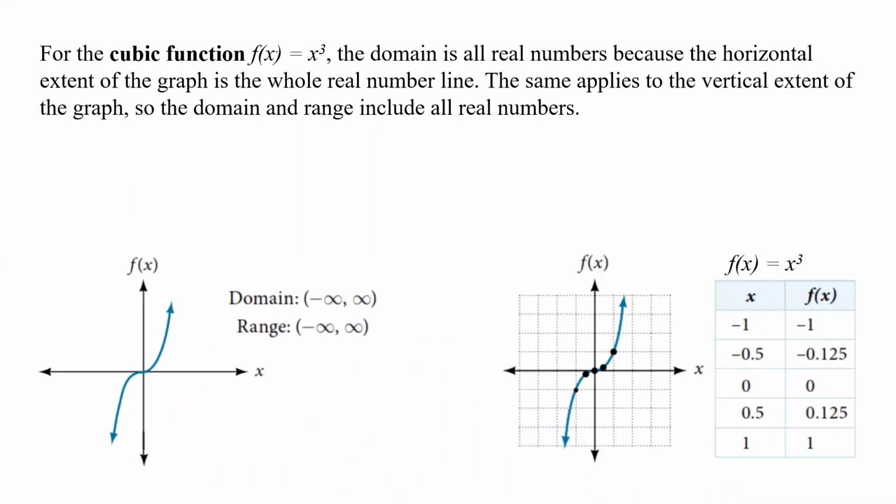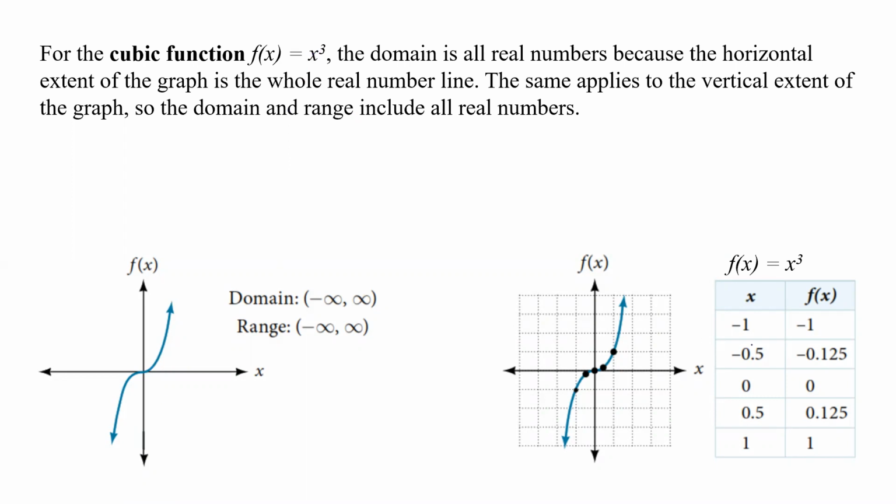Then we have the cubic function. And here again, the domain is going to be all real numbers, because no matter what we plug in for x, we're going to be okay. There's no restrictions here. So the whole number line, domain from negative infinity to positive infinity. And basically, it's going to be the same thing for our range, because no matter what we plug in here, we're going to get both positive and negative. If we plug in a negative and we cube it, we're going to come out with a negative. If we plug in a positive, we're going to come out with a positive after we cube it. So our domain and range are both the same. And this is what it looks like.